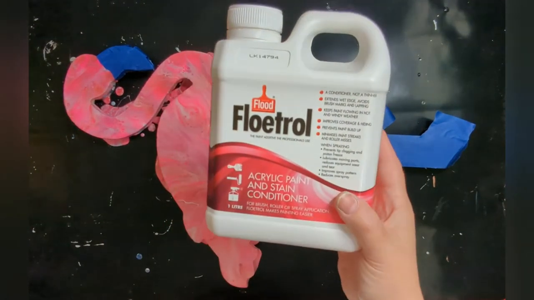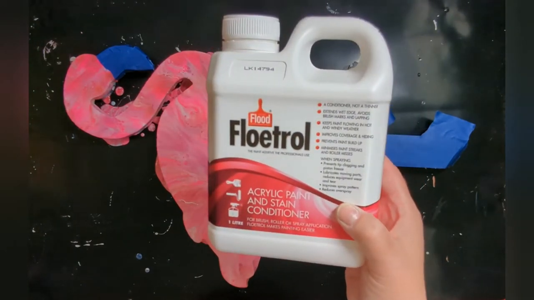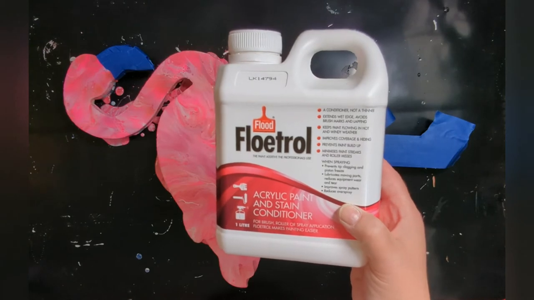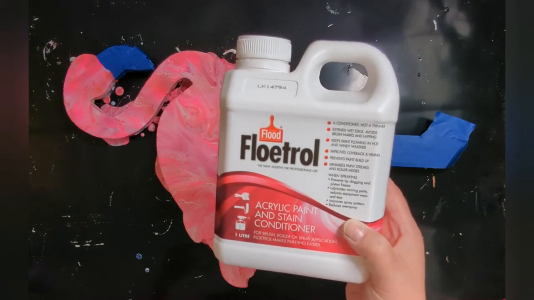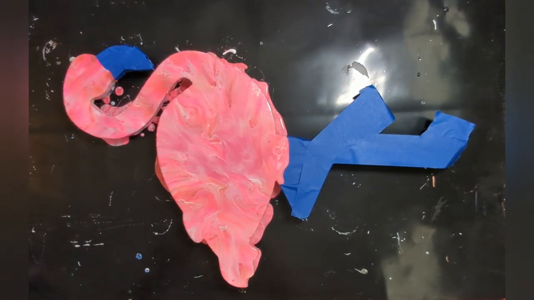For those of you who don't know this is Australian Floetrol. It comes in a little tiny container. Pretty darn expensive. I'll put a link for it. This is mainly used for people who do swipes. They mix it with either the Amsterdam black or the Amsterdam white titanium, a little bit of water, and when you put it on top it will create cells. I do use this quite a bit when I do chaos pours and that's about it.